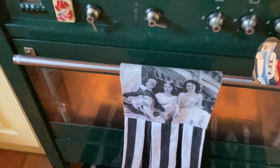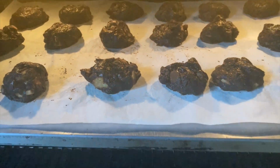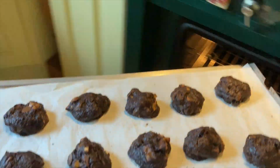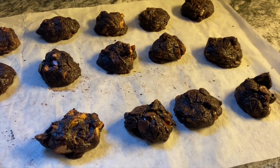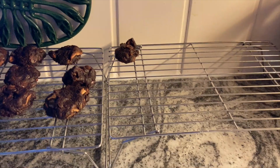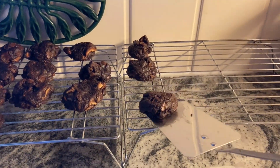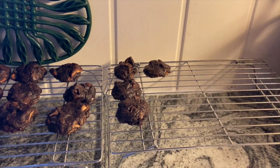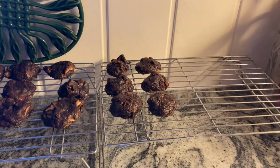Okay, second batch is ready. That's how it should look. There. And I just scoop them up and put them on the cooling rack. And then they'll be yummy, delicious chocolate dried pear. You can use any kind of dried fruit. You can use, like I said, nuts, whatever you want.